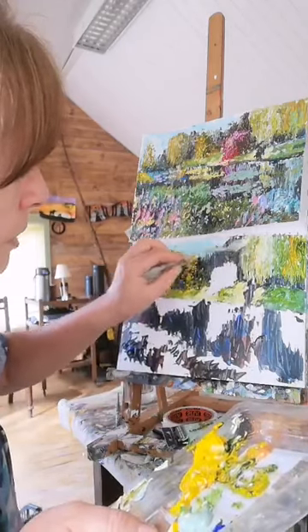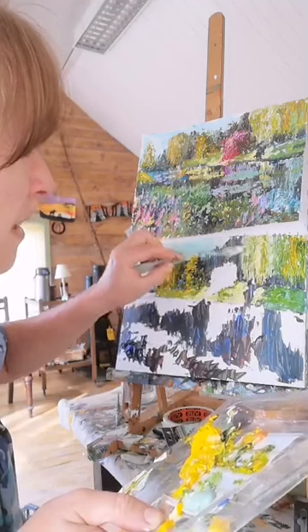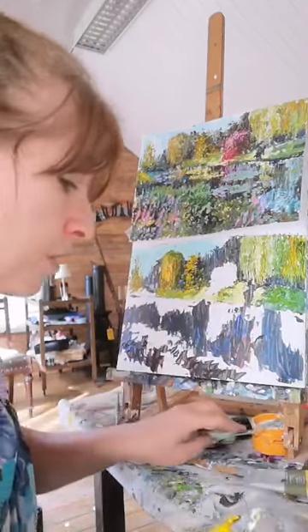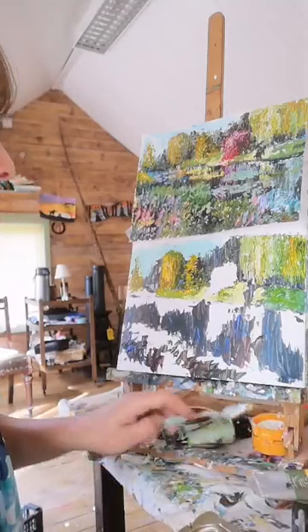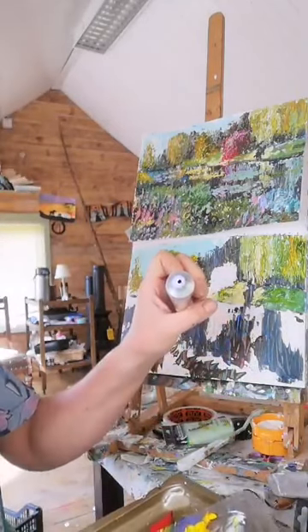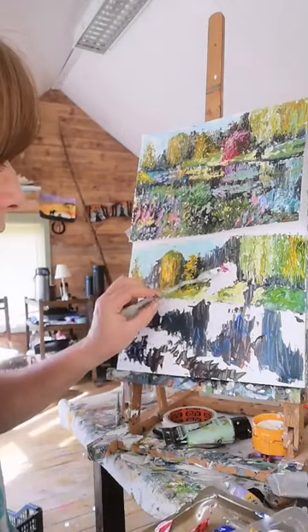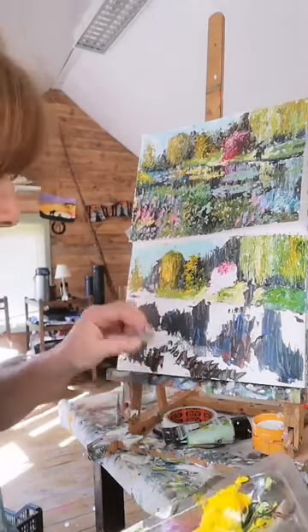I want to put a bit more white in to lighten this up a bit - just a little bit of green color coming through but don't make it too light, so put a little bit of green in there. Now I have a bit of alizarin crimson here, and along with a pale violet - it's a lovely shade actually - I'm going to mix a couple of little bits of those together and dab them along here on this bush. You can start to see the whole bank now taking shape.